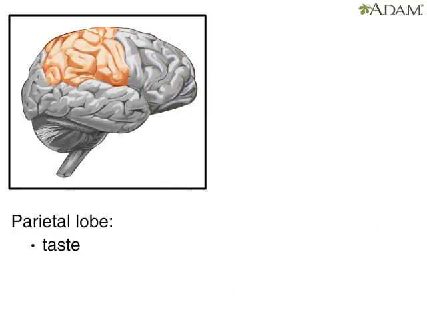There are 2 parietal lobes, one on each side of the brain. The parietal lobes are located behind the frontal lobe towards the back of the head and above the ears. The taste center is located in the parietal lobes. A tongue is shown to represent taste.